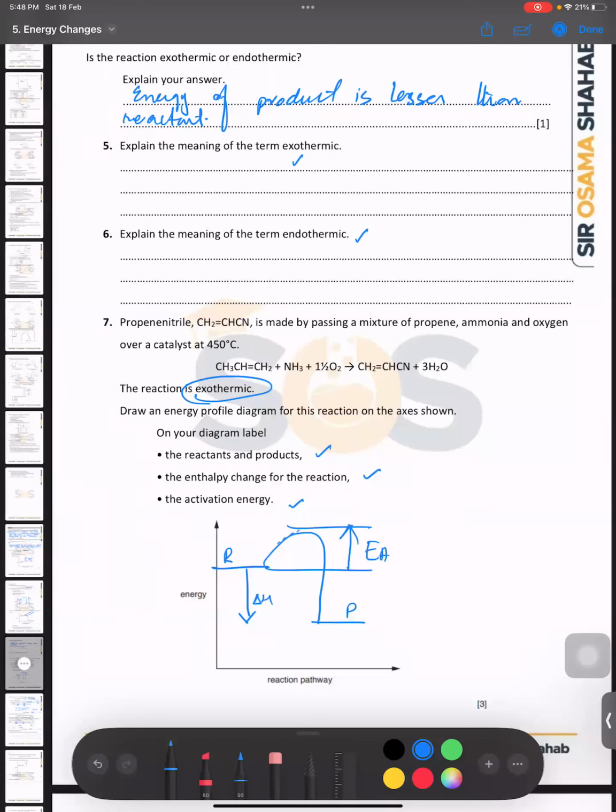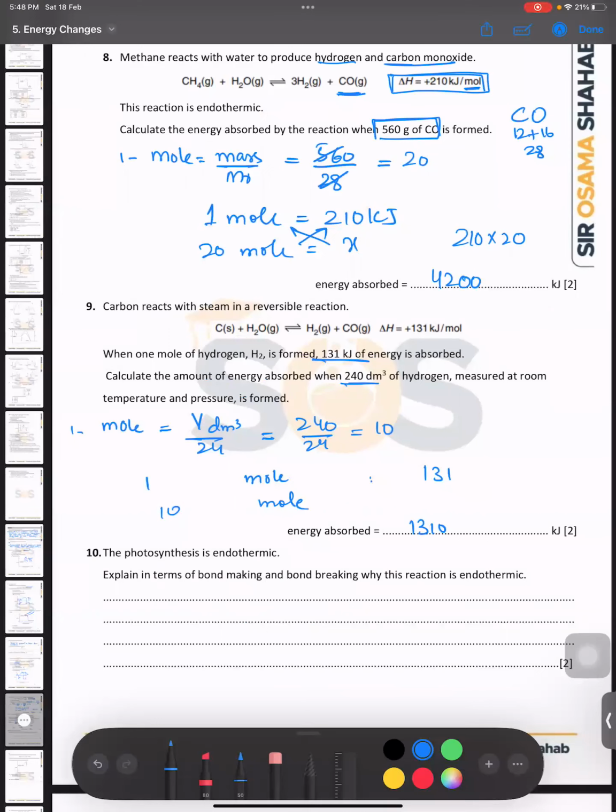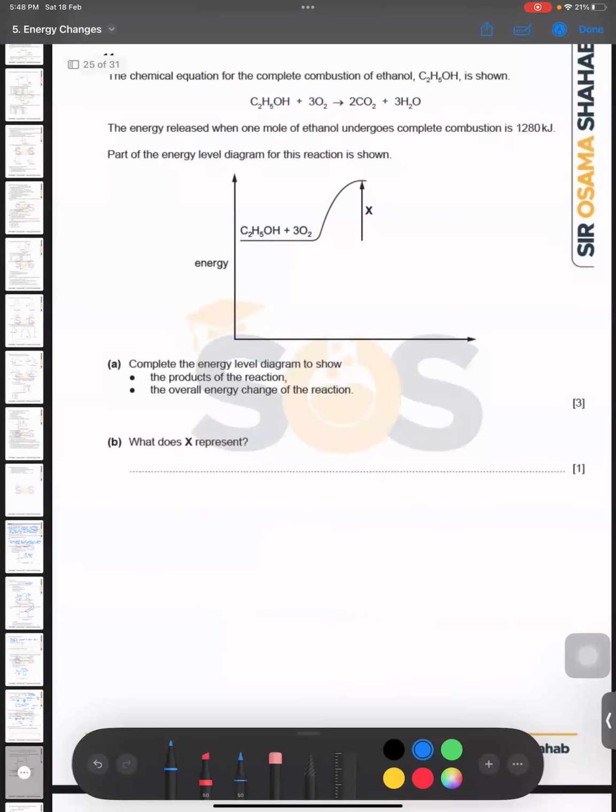Okay, and this 8 and 9 we already have done. 10th अभी हमने पहले ही कर लिया है। 11th, so if we talk about question number 11, so we need to complete this question, and you can see this that they are saying that it releases energy. इसका मतलब ये है कि ये exothermic है, तो it would be like this. इसमें प्रोडक्ट उसमें रिएक्टेंट्स लिखे हुए हैं, तो आप प्रोडक्ट लिख दें यहाँ पर, इट वुड बी वाटर प्लस कार्बन डाइऑक्साइड, ठीक है, एंड इट इज 3 एंड इट इज 2, राइट बच्चों?